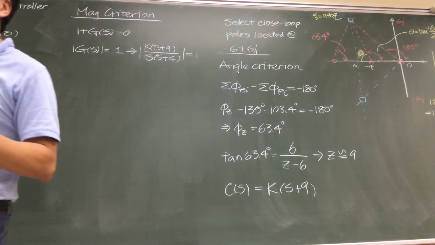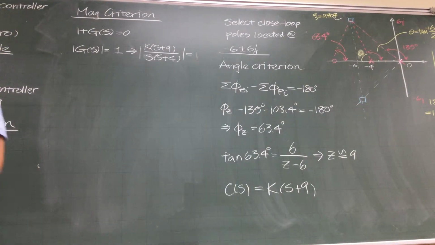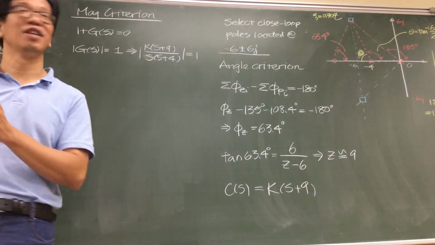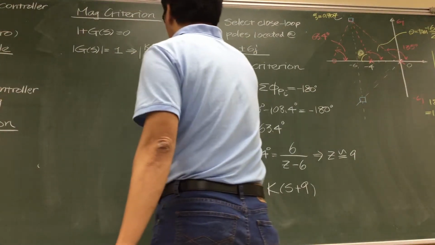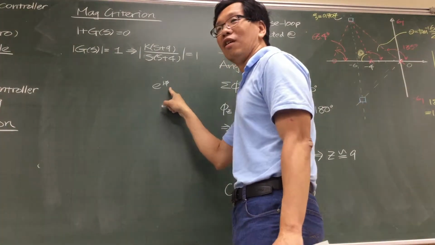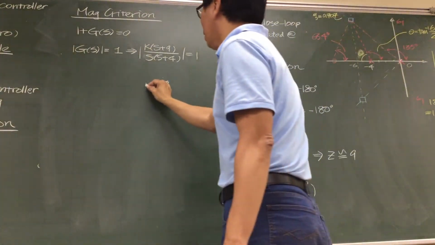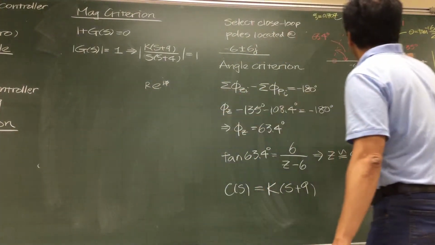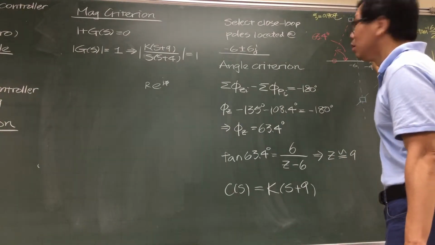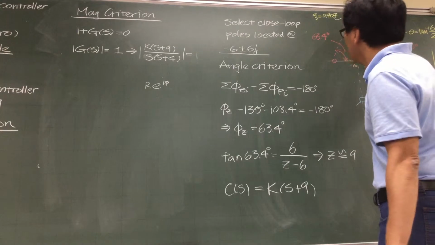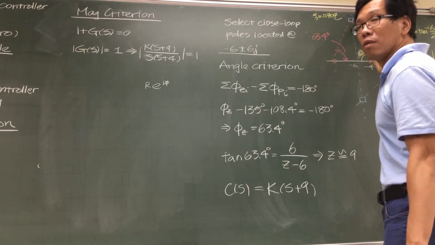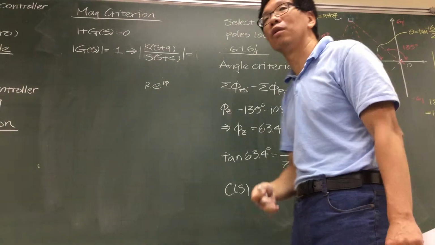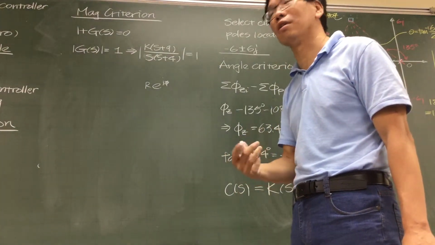When I put the absolute value, what does that mean? Distance. That's engineering mathematics. Do not tell me you didn't learn this before. When we say the exponential thing, phi is the angle we're talking about. When we are talking about the magnitude, that's the radius. So the magnitude over here is the distance between this guy and the closed loop pole: open loop pole to closed loop pole, open loop zero to closed loop pole. It doesn't matter where you put it. The thing we're worried about over here is the distance.